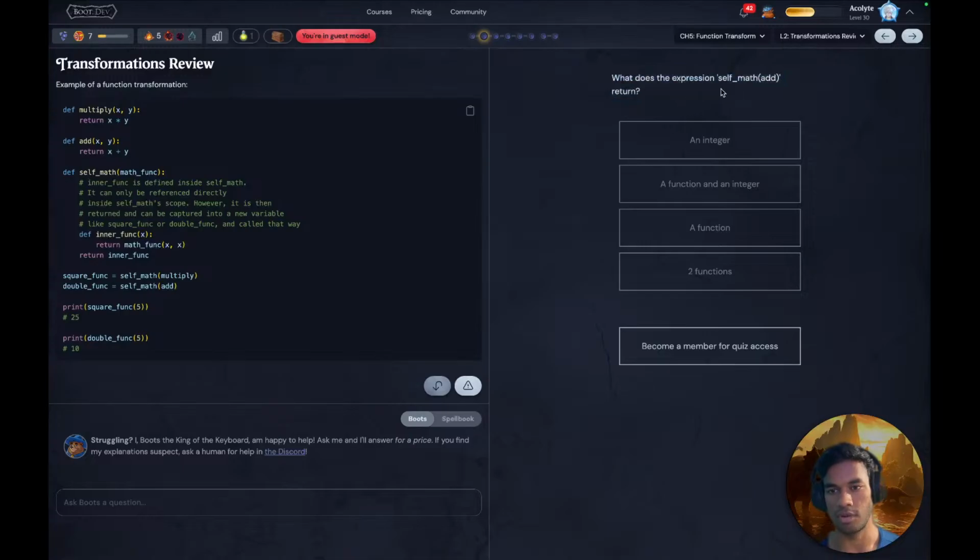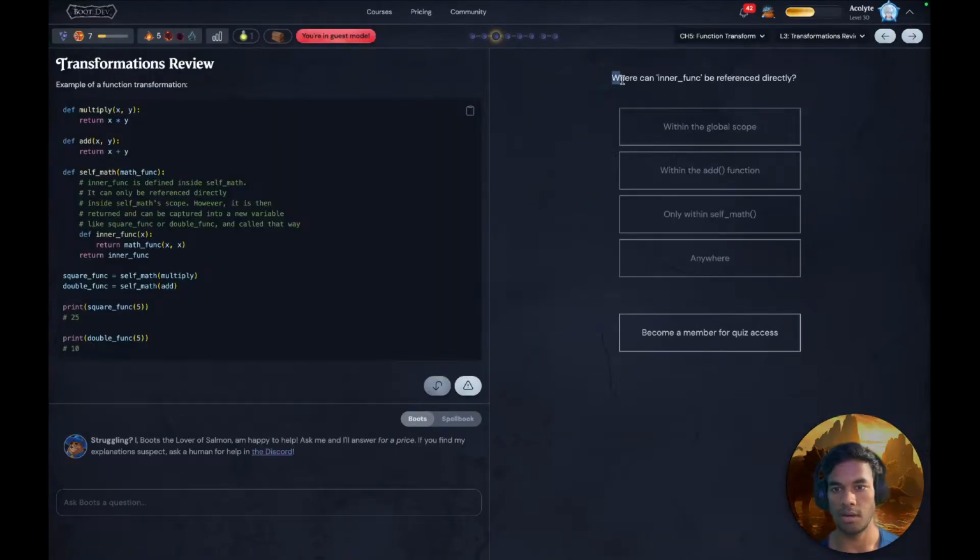It returns a function that doubles the number. And where can the inner function be referenced directly after its definition? Within the add function, only within the self method. Yes, only within the self method.